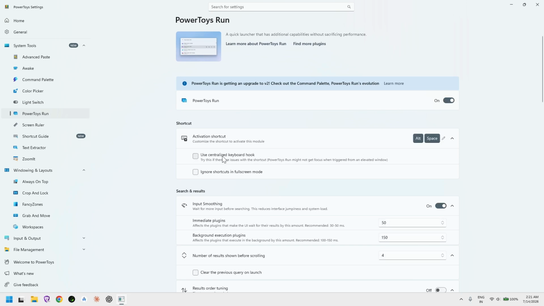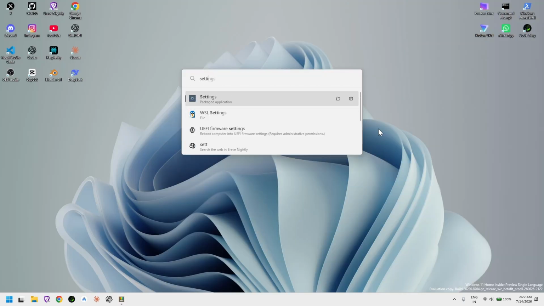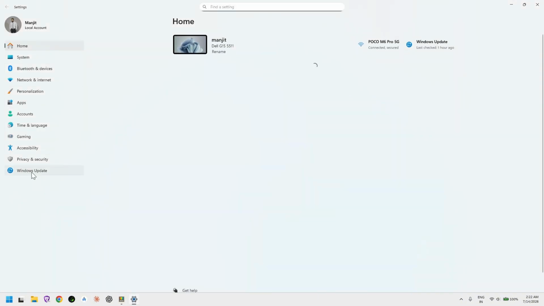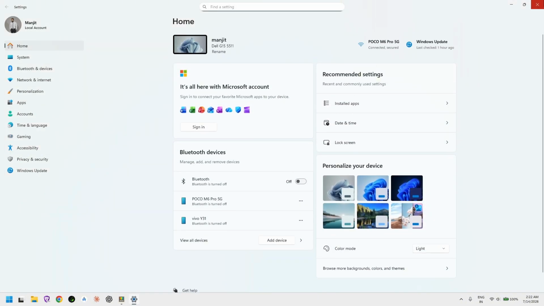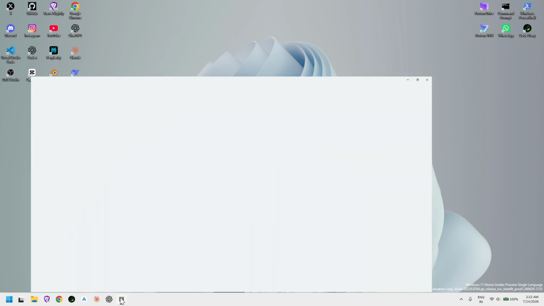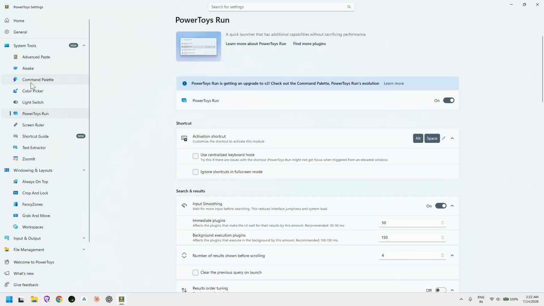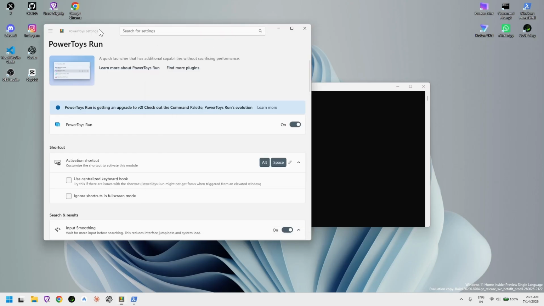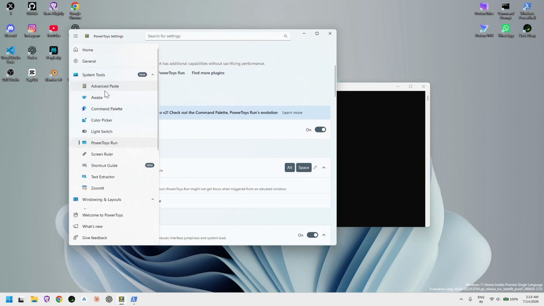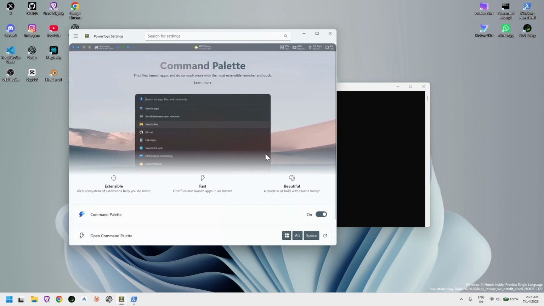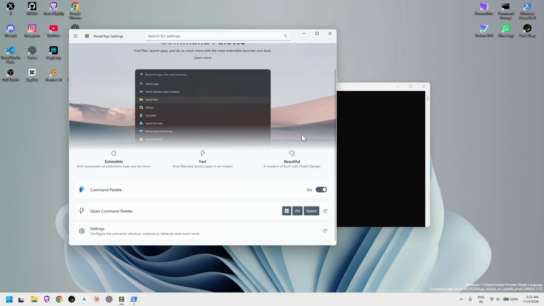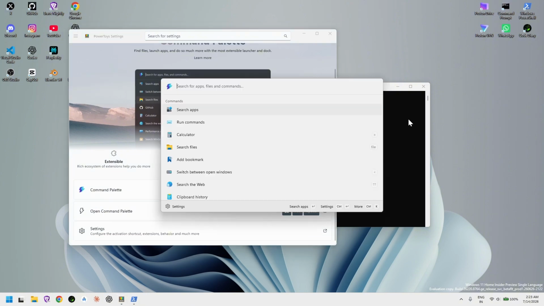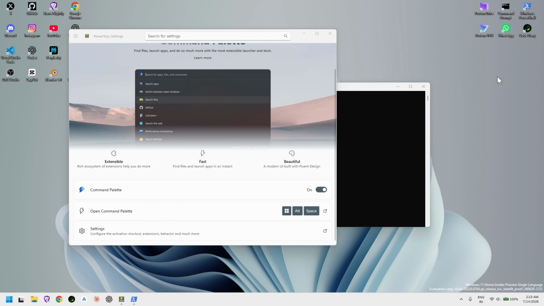Next, navigate to the left sidebar, click on PowerToys Run, and flip the main toggle at the top to on. This feature completely replaces the default sluggish Windows search. By simply tapping Alt plus space, a gorgeous, minimalist launcher drops down instantly over any active application. It lets you launch software, search files, and even perform quick calculations on the fly. If you prefer an alternative look, you can also trigger the built-in PowerToys command palette layout using Windows plus Alt plus space. Both launchers look incredibly modern and handle your global app searches fluidly. You can test both out and see which style fits your workflow best.